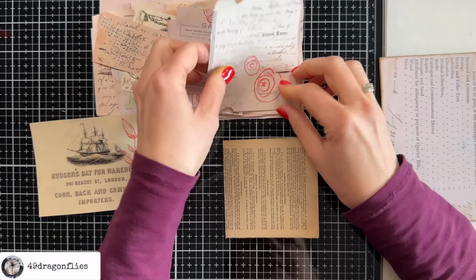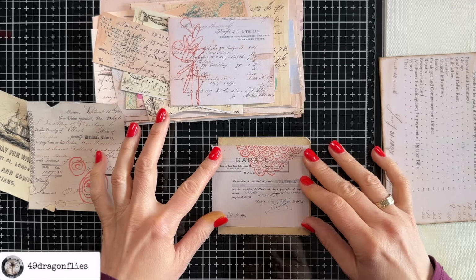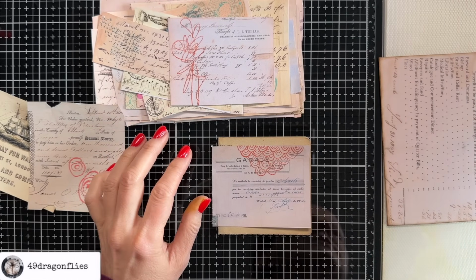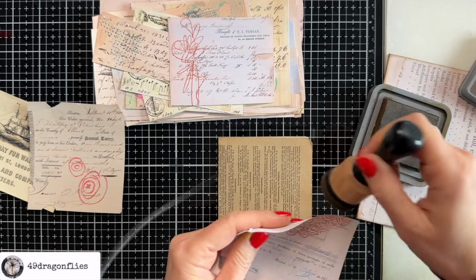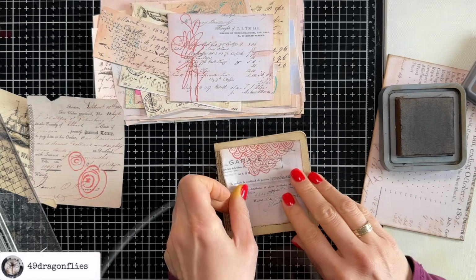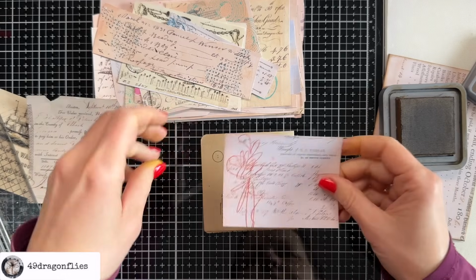So I want to find some papers I can add. This one, for example. Do I ink it up? Yes, I'll ink up the edges. I'll tear it down a little bit. And let's find another piece for the back.